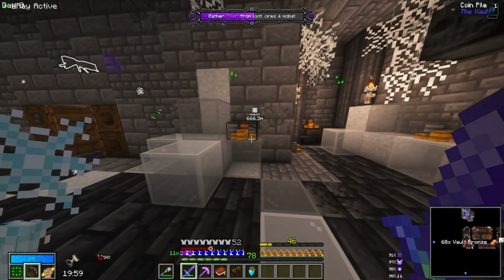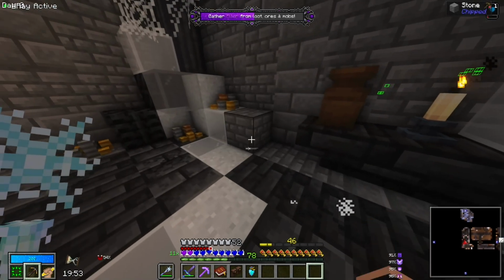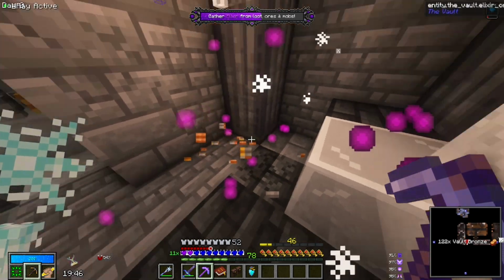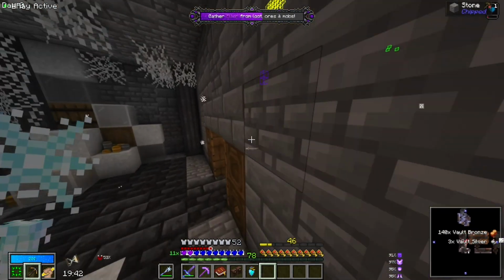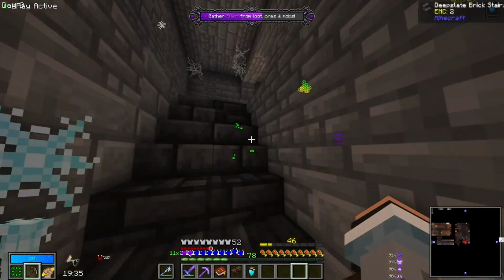Okay. And now if I retoggle, any, see any, I don't know if that means that it didn't spawn or what. So I think we just have to go find another one. Fine. Okay.